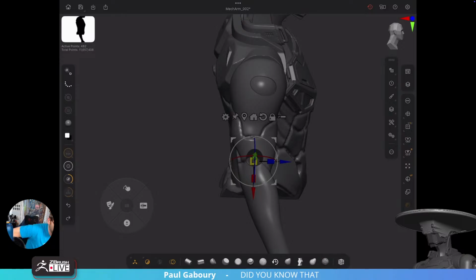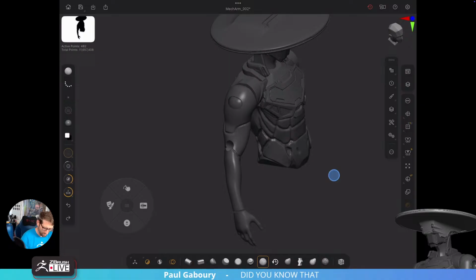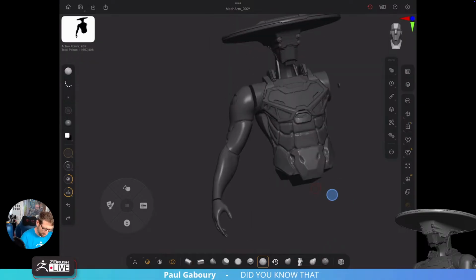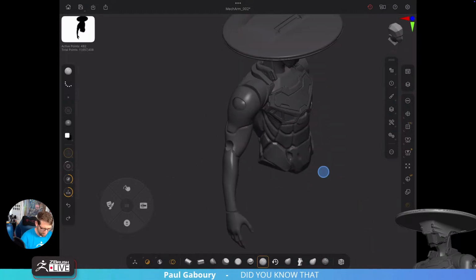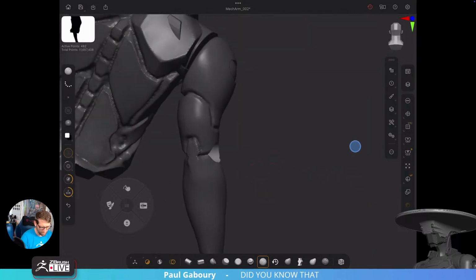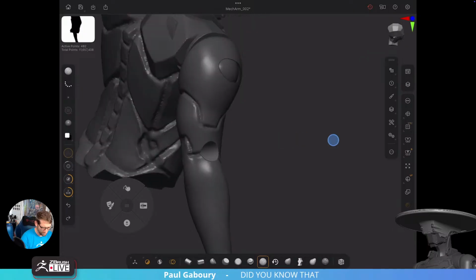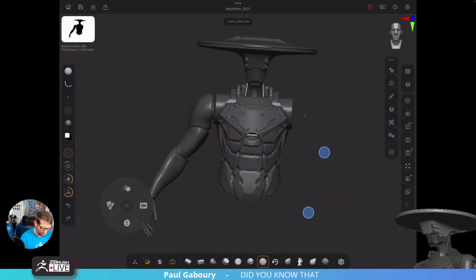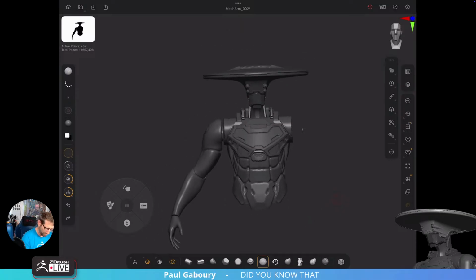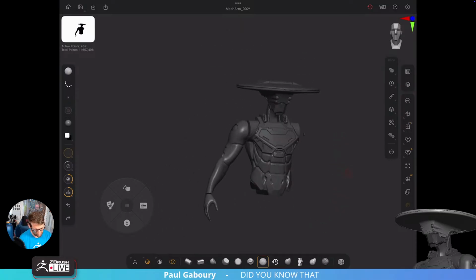Okay, so now let's take a look at this and see what we got here. Let's start separating the pieces too now. So this is just kind of the process I start to do when I start making the mech, and I'm not worried about it being ridiculously clean. I'm more worried about making the surface look the way I want, and then I'll clean it up, and I'll do different things to clean it up for us. Okay, so the arm is getting better.